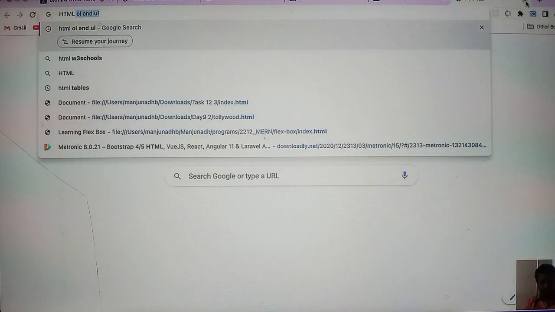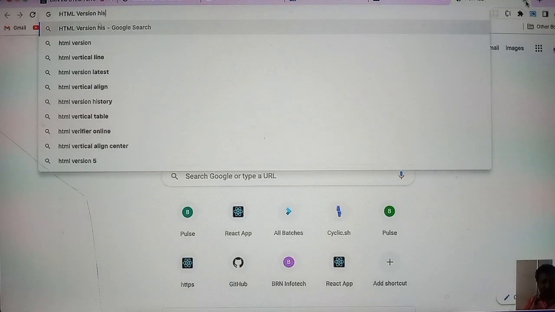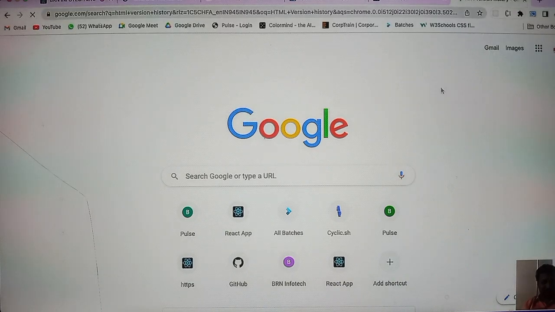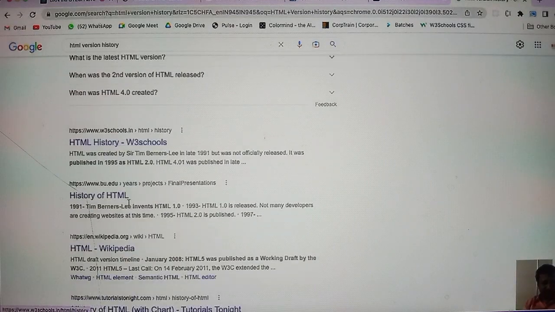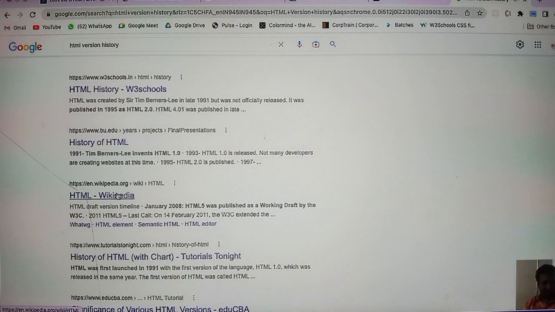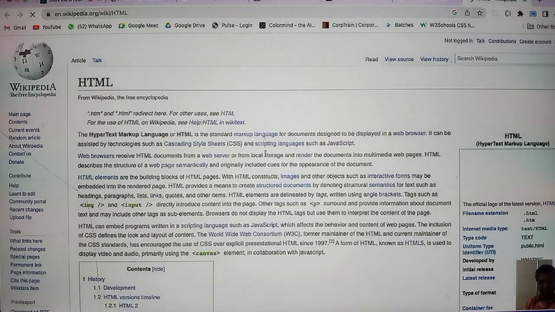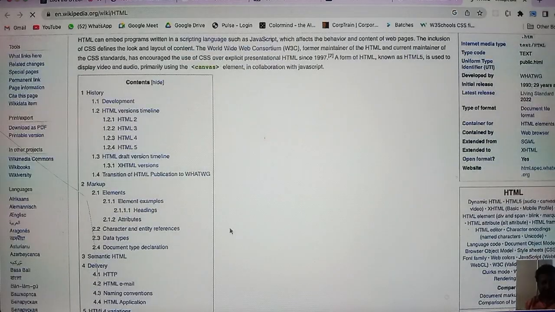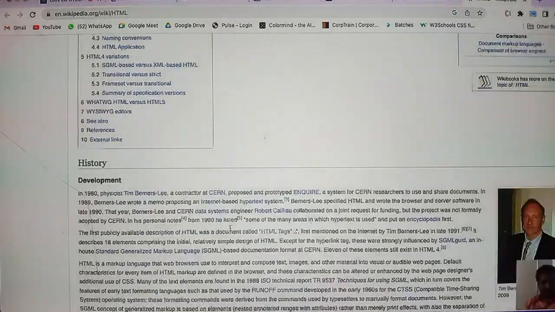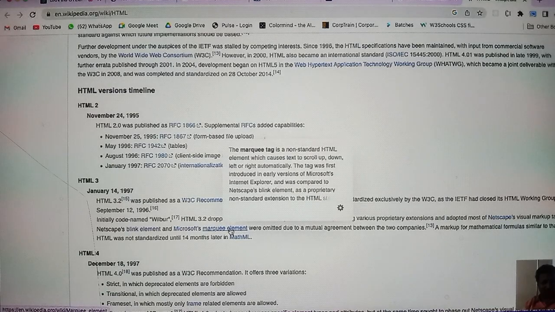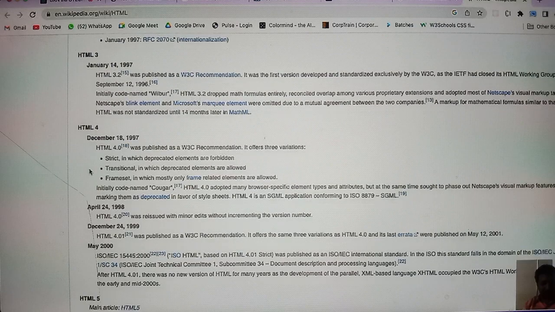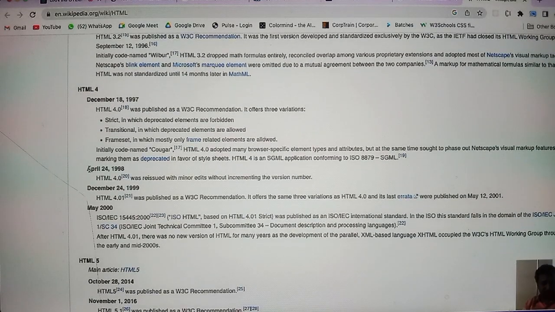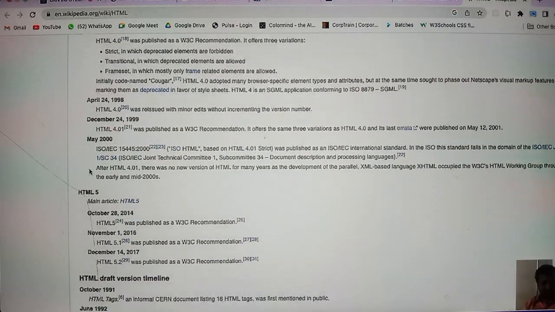HTML version before, you see the HTML version, HTML version 2, HTML3, HTML4, HTML5.